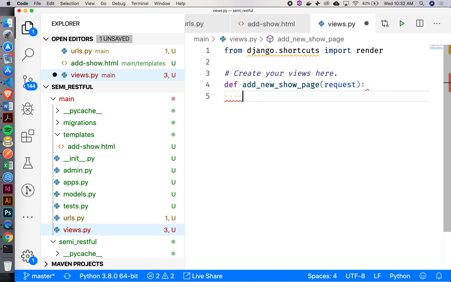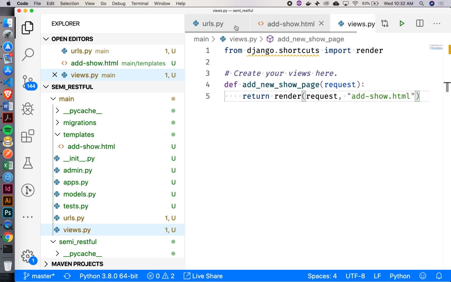So what is this function going to do? Do I need any context here, or any other logic before I'm rendering the page? Not in this case. We don't have a user logged in, so we're not going to show a username or anything like that. So I'm literally just going to return the result of invoking the render function against the request, and then we're going to call this add show as we did. I don't have any context, so I'm good there. So this is part of our flow. We did the template. We did our views function. Now we have to do what? URLs. So we've got to add that into our urls.py.